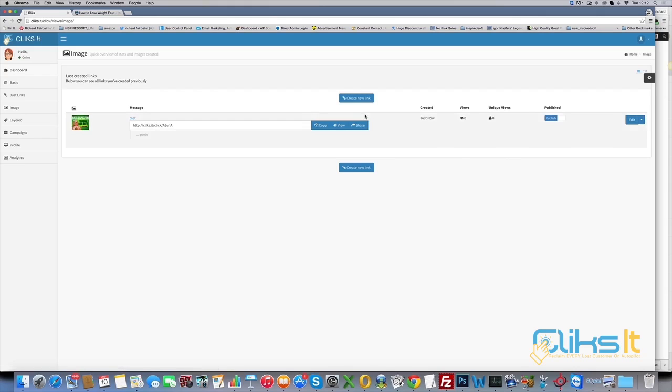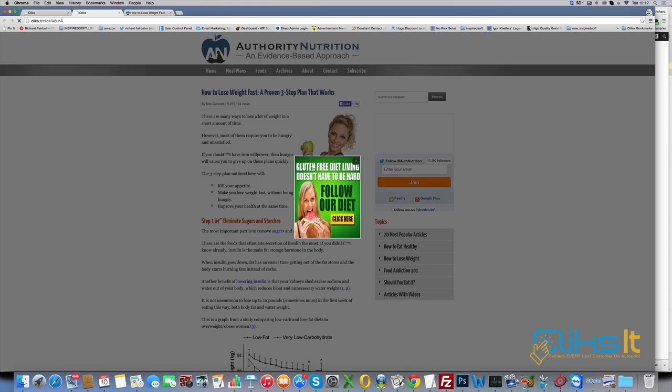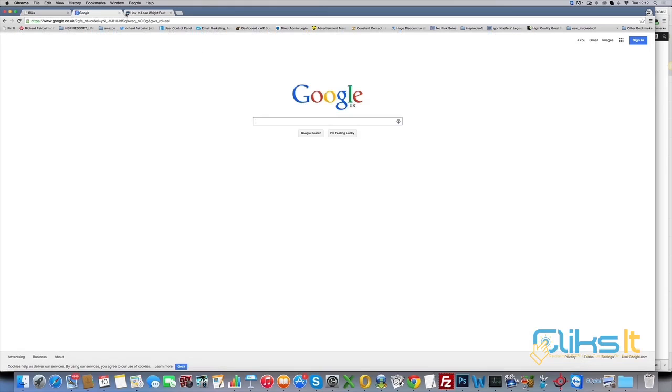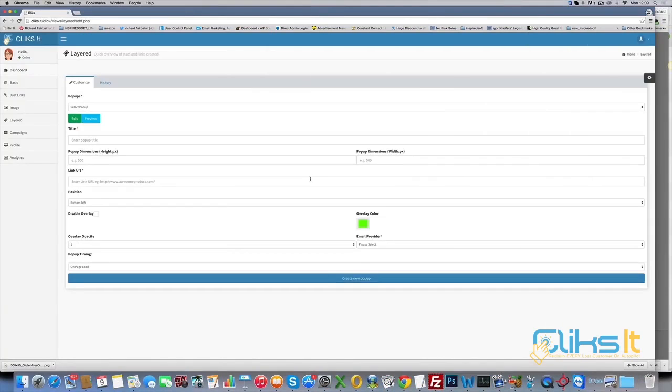What I'm going to do is, I'm going to show you how the page looks. If we click View, you can see the banner has loaded in the center of the screen. And if I click it, it should go to google.com. So that's how to create a banner inside a page that you want to share. I'm at the layered pop-up section. And at the layered pop-up section, you can add pop-ups, videos, social lockers to any page that you want to share. It doesn't matter whether it belongs to you or not.